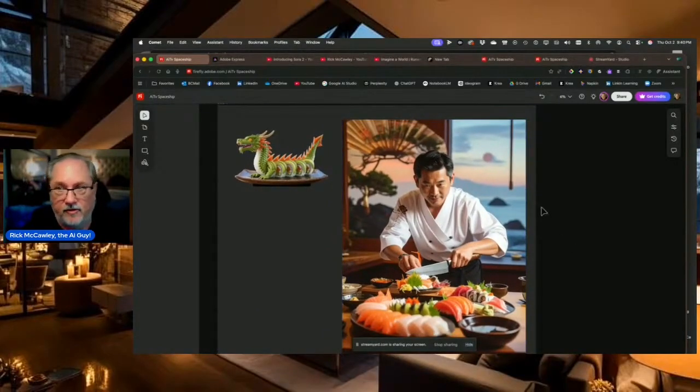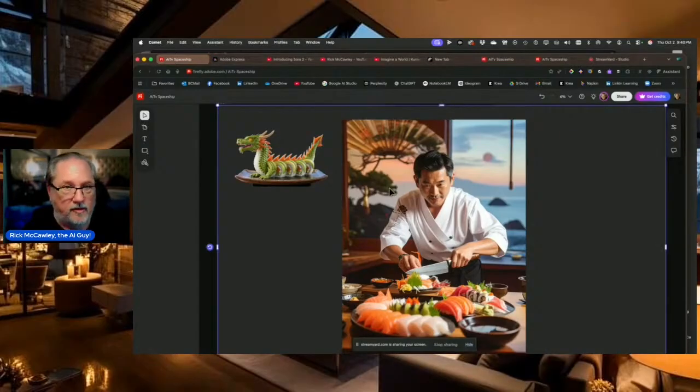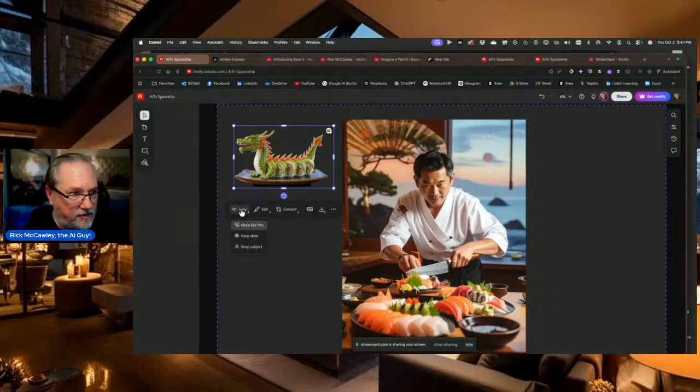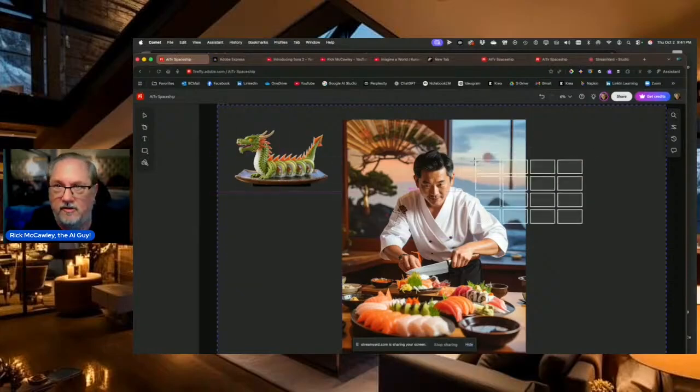I'm going to click in the dark area, and I'm just going to expand this to the side here. So let's take a look. If we were to take this little guy here, and we were to hit Vary, I can say more like this. Let's do more like this. What did it just do? Oh my goodness, look at this.